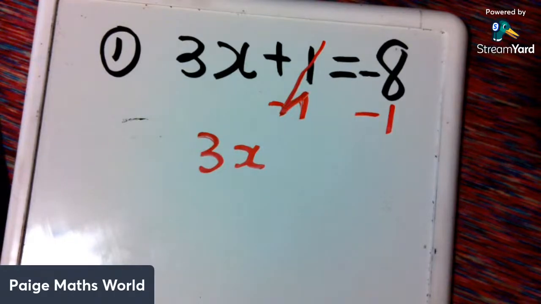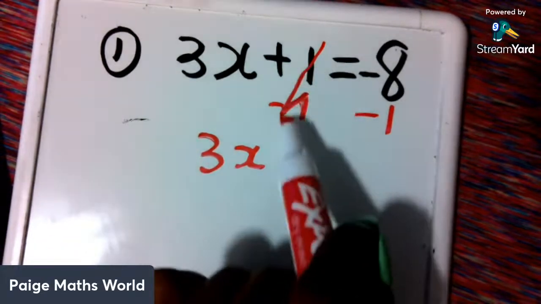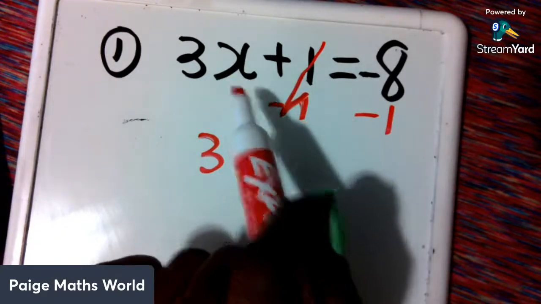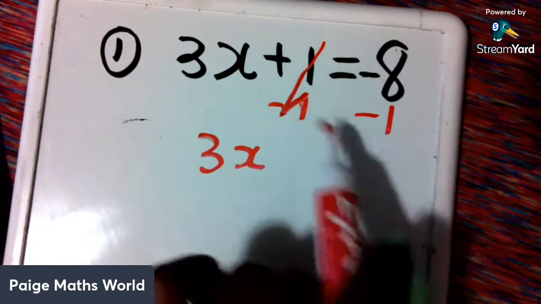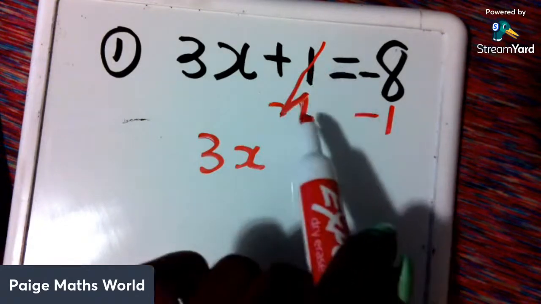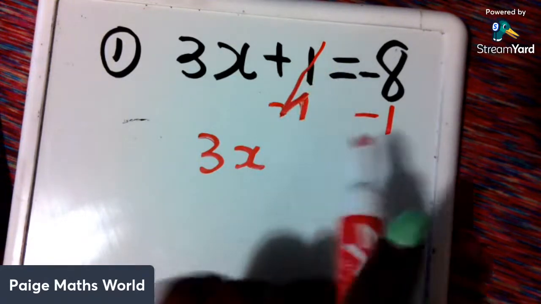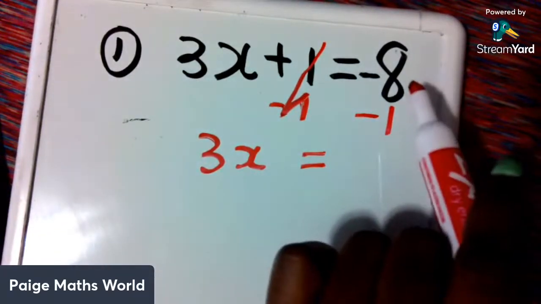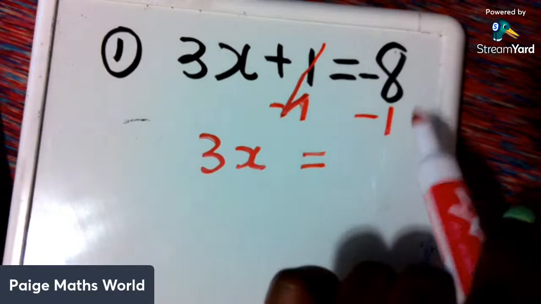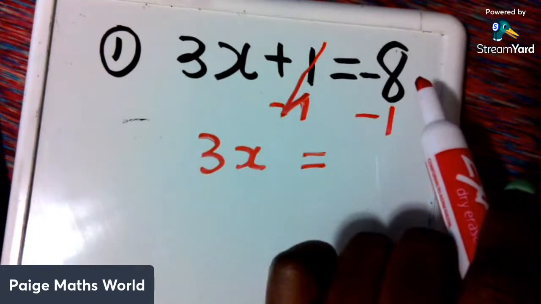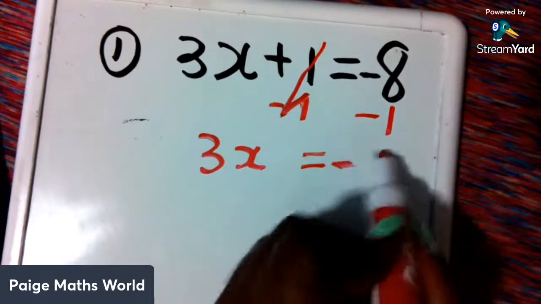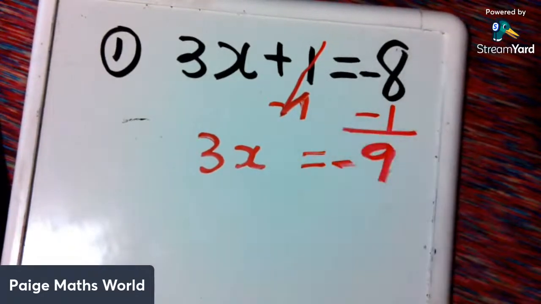Okay. All right. So again, we have to subtract 1 from both sides because we need to get x by itself, right? 1 minus 1 is 0, so that is canceled. We put back our equal sign, and then we're going to have -8 minus 1. So we owe $8, and we went back and we owe $1 more. So in all, we are owing what? $9. Are you seeing that? In all, we're owing $9.